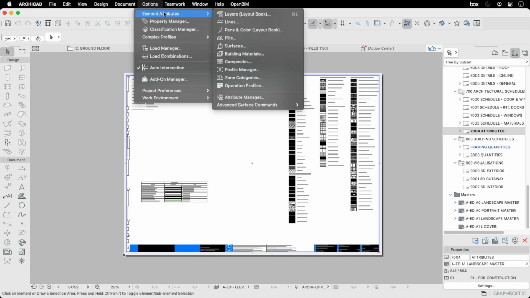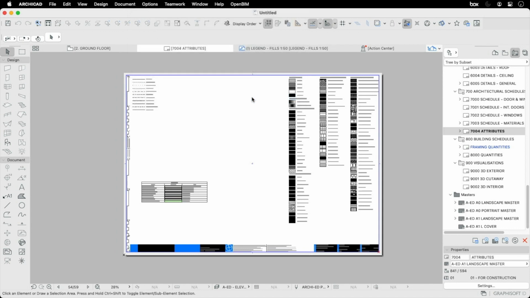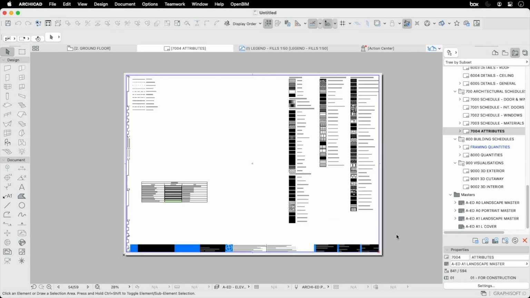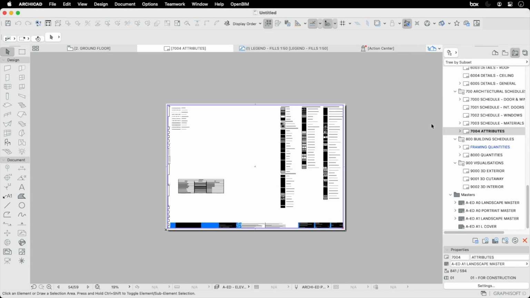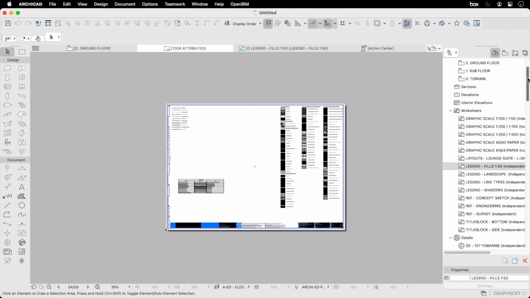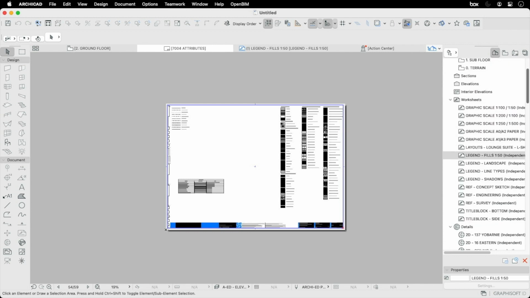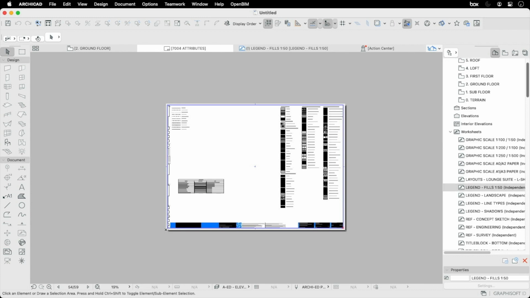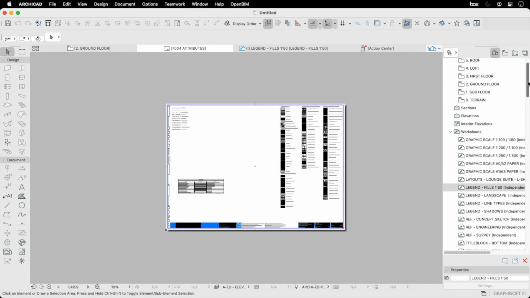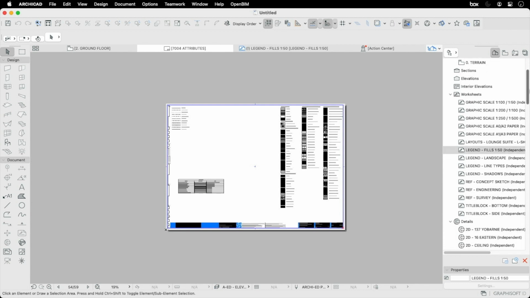Options, element attributes. We can access and understand all of these also through the attribute manager and see all of these in one go, where we can toggle between these windows. Apart from element attributes, what makes the template file is the way that the project map has been set up. We see this project map again is very large. Some of these will be empty, of course, because this is the template file, and that's why I've provided the reference file as well to explain the functionality of these when it would otherwise maybe not be understood.